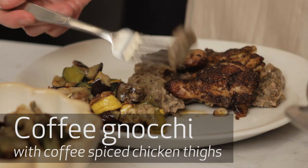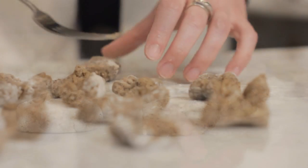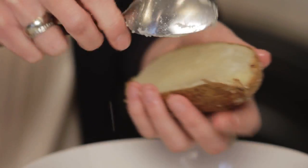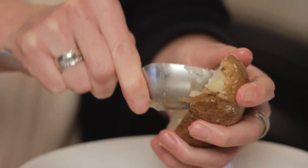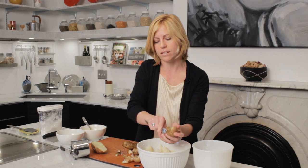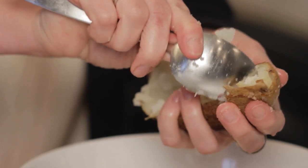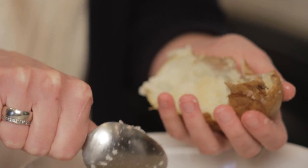Speaking of coffee, one of our features this month is entirely focused on cooking with coffee. And so throughout this episode, I'm going to be teaching you how to make a coffee gnocchi with a spiced chicken thigh that also has coffee in that spice mixture. Gnocchi is made with potatoes mixed with flour, and the dough in this recipe actually has very finely ground coffee in it. It's one of the ways that we're going to incorporate coffee into this overall dish. And you don't always think about using coffee in that way, but you'll be really surprised at the way that it really just kind of infuses the flavor of the gnocchi in this recipe.